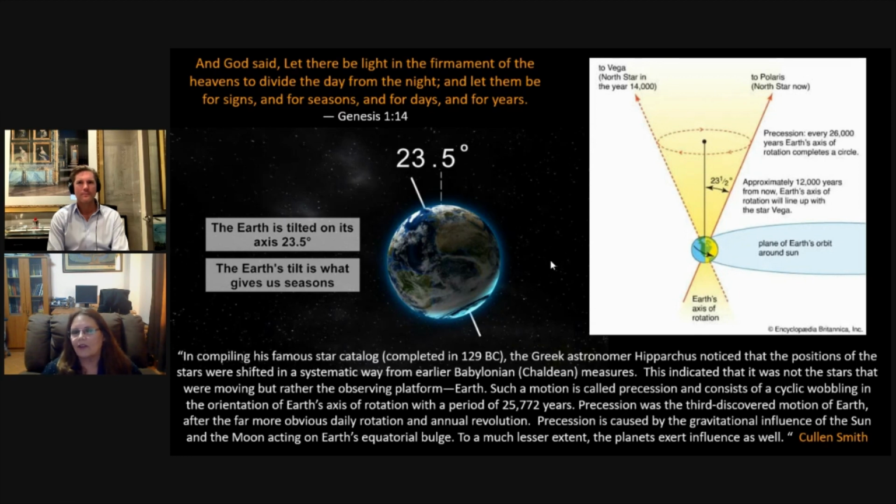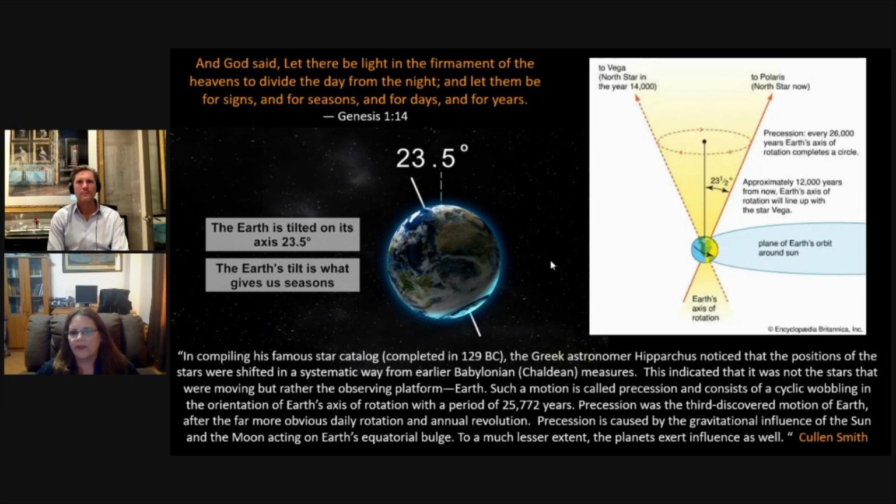So this precession, this circle around the heavens, takes place, they say, a complete circle of the spin of the Earth's axis takes place about every 26,000 years, give or take. I've heard 24,000, again, give or take. There are a lot of theories about this. However, we're looking at a half cycle being about 12,000 years between when the pole is Polaris and when the pole is Vega, which I'll show you in the next slide.